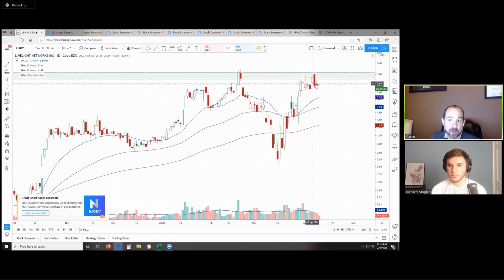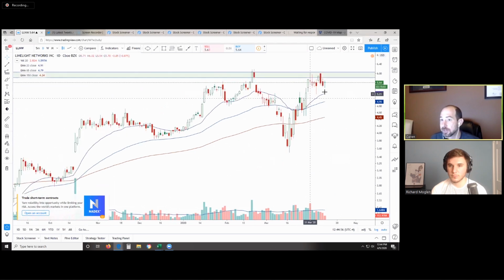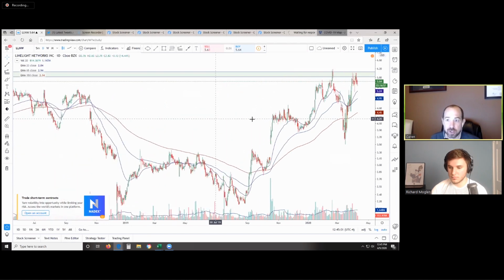And if we consolidate and go sideways here and let these moving averages kind of catch up, I would consider a position. Let's see how far away this is right now. Right now it's about 7% from the 23-day EMA. I like to buy this honestly when they're almost touching. 2% is my goal. So if this can move sideways and let the 23-day EMA catch up, that would help me define my risk and be where I'd like to be with this one. So it's got a pretty good pattern.